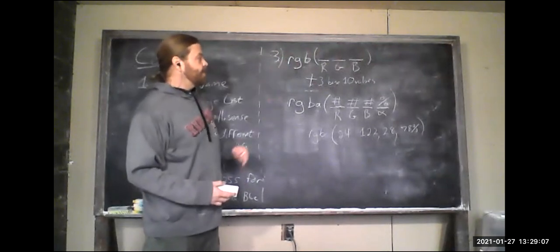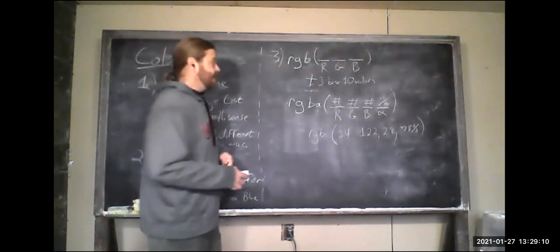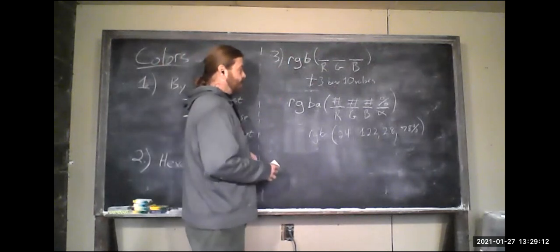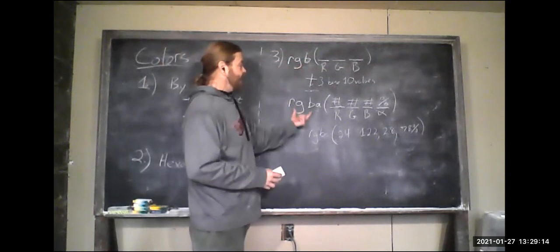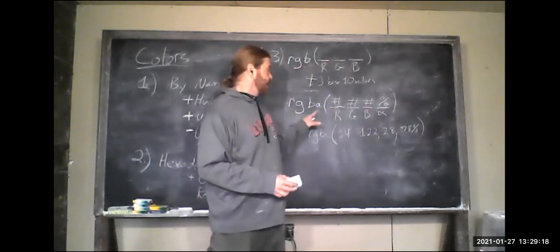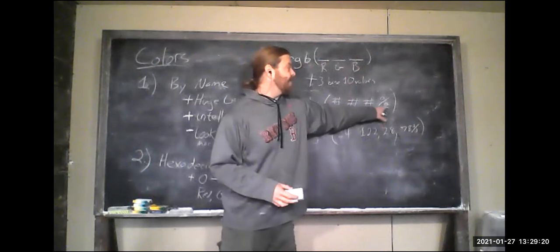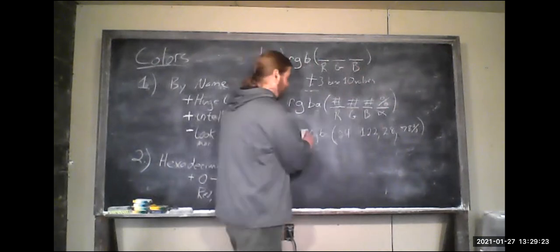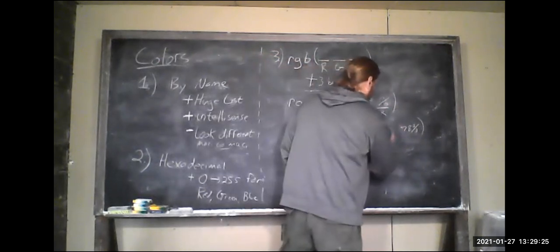And these are functions that we'll pass in. We'll see them in an example here in a moment. Again, I just wanted to put it there, but RGB and RGBA, we pass in 3 base 10 numbers. And then for the A, we pass in a % for an alpha value, something between 0 and 1.